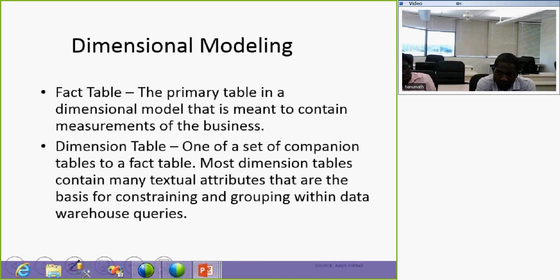The fact table is the primary table in a dimension model, which is meant to contain measurements of the business. The fact table contains the measurements to analyze the business and the primary keys of the dimension tables. The companion tables, the dimension tables, contain many textual attributes and information used for grouping the data in the warehouse.